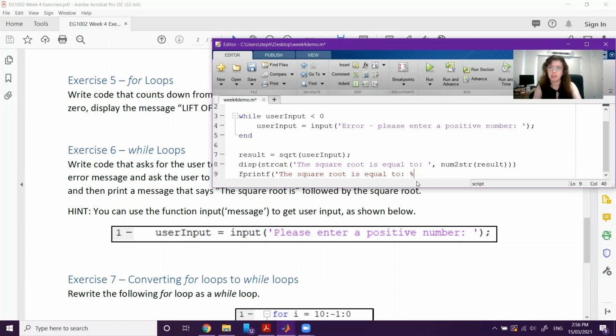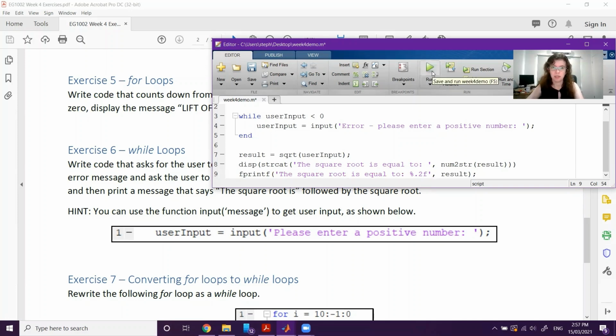You could also do %d, which is a placeholder for a decimal number. You could do %s, which is a placeholder for a string. But in this case, we probably want a floating point number, a decimal number, which is also called a floating point number. We might also have different numbers of decimal places, so you could do %.3f if you wanted 3 decimal places. And then we just give it the number that we want it to use.